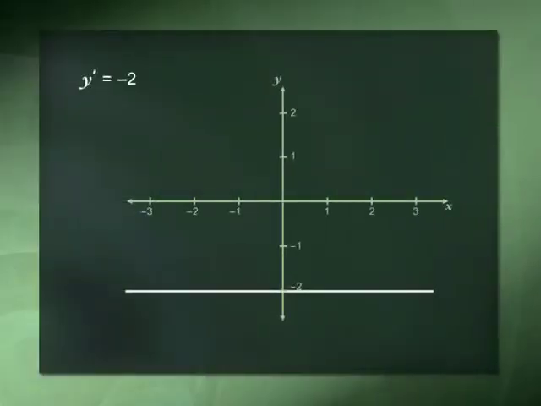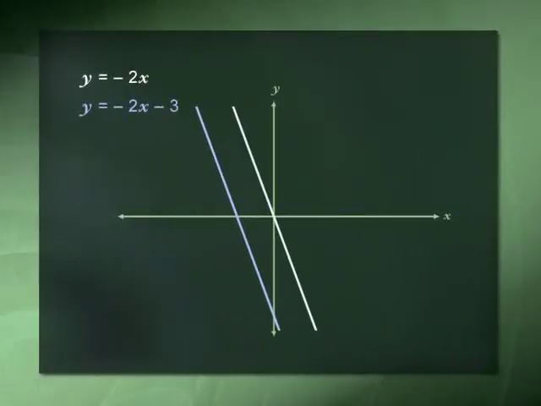Now I'll give you the graph of the derivative. You come back to me with the original function. Suppose I said the derivative, this time I'll give you the specific value. Suppose the derivative is minus 2. So the derivative is minus 2, the horizontal line minus 2. What's the original function look like? Well, remember, the derivative is the slope, and it's always minus 2. Well, can you think of somebody who has a slope of minus 2? Well, a straight line of slope minus 2. So any straight line with slope minus 2 would work.